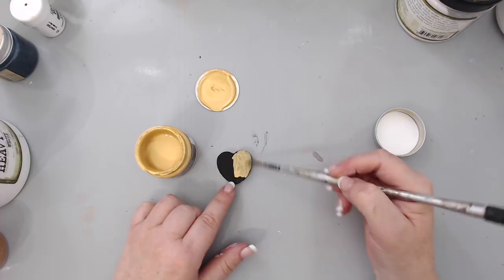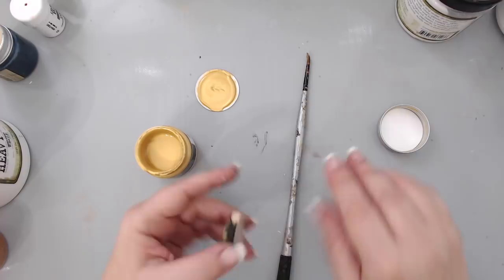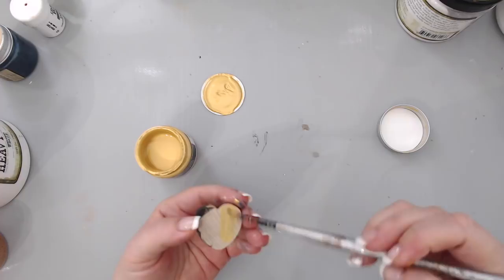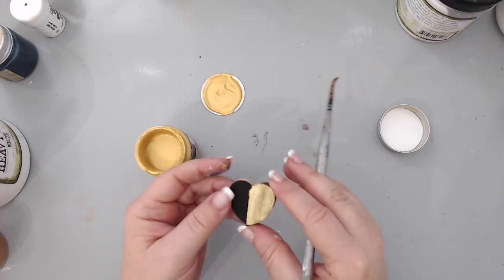So I'm going to do half a heart with metallic so you can see how beautiful it is and what a nice consistency it gives you. I'm just going to turn it around and show you what would happen if I just put it straight on this. Look at the difference and how it makes it not as prominent. So it still looks nice if you want to give it a shimmery look, and this is just acrylic paint, but this really looks prominent, and you could also use it with white gesso as well.